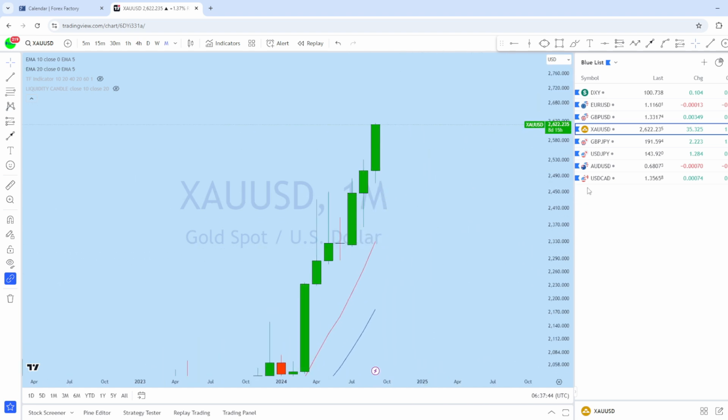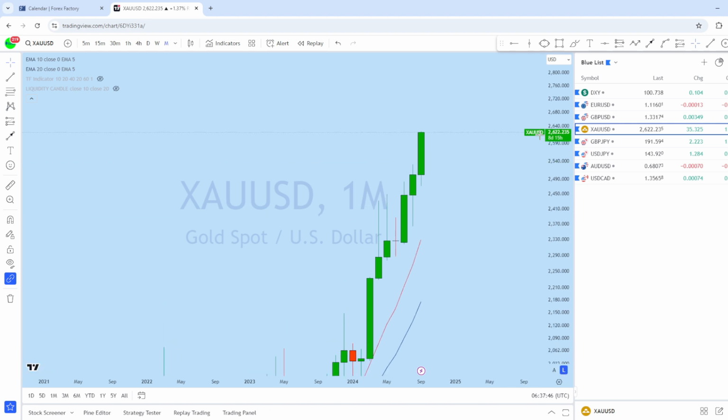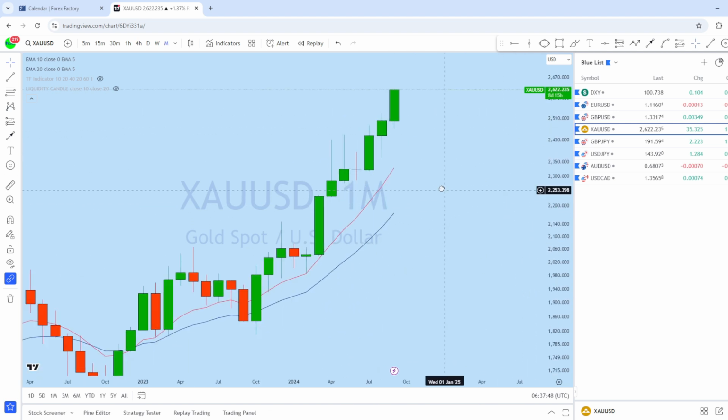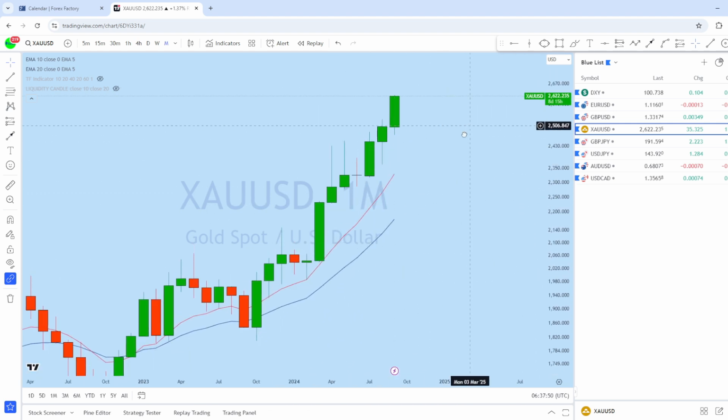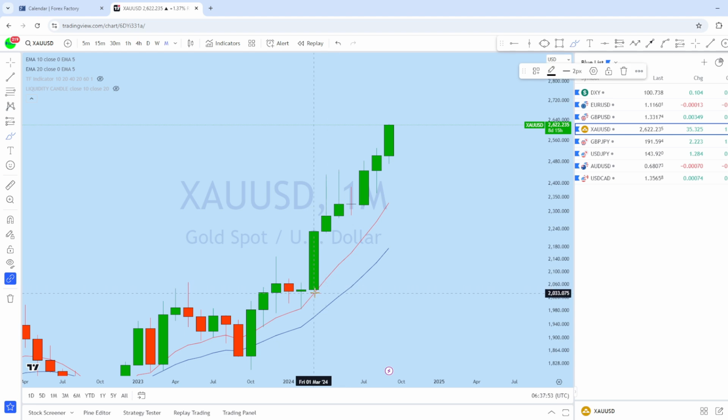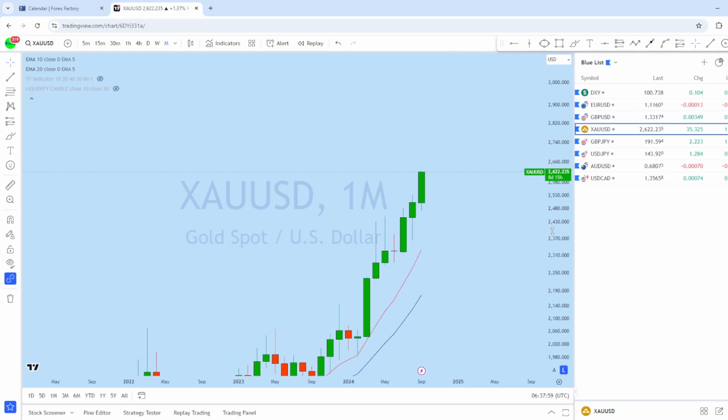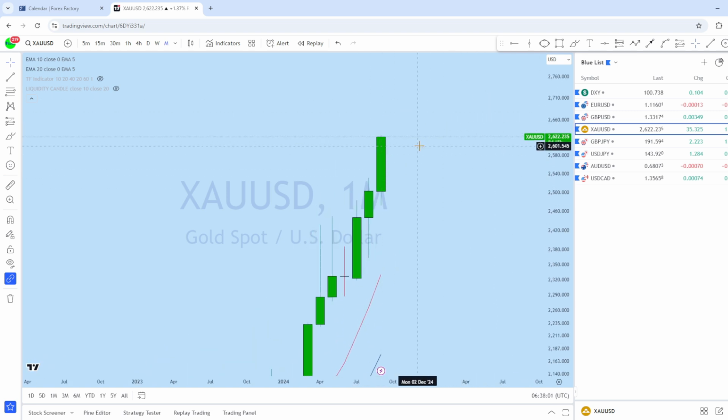It is in a very strong bullish market structure. If we look at the historical perspective on gold, we can see that there is a very strong impulse, correction, impulse, which is basically a strong bullish market structure. And from the monthly, we may see that the price is remaining bullish for the long-term perspective on gold.